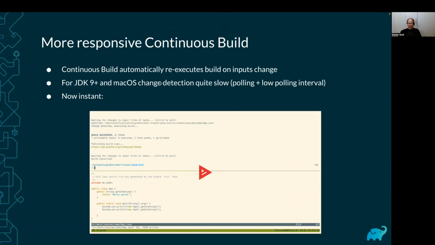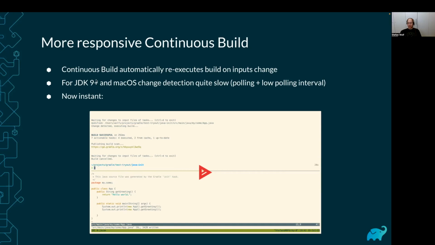The problem we had with that is we have been using internal APIs, so on macOS, the JDK APIs only support polling, which is not the best API to detect file system changes. And we used those in this feature from the start.